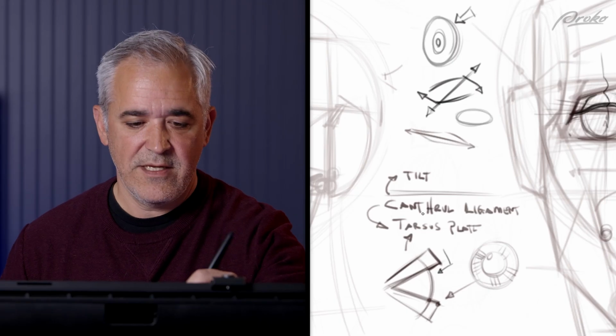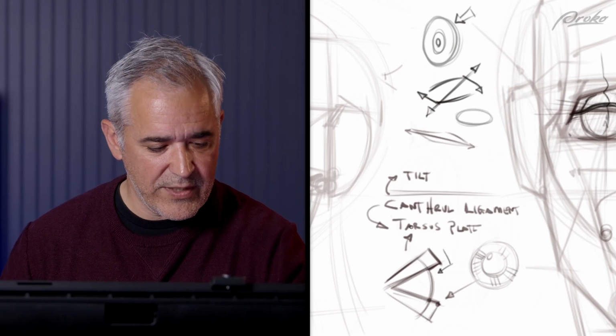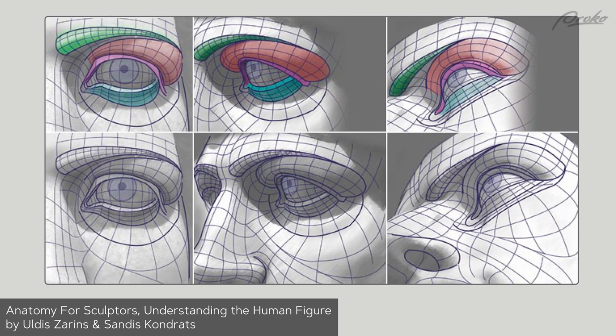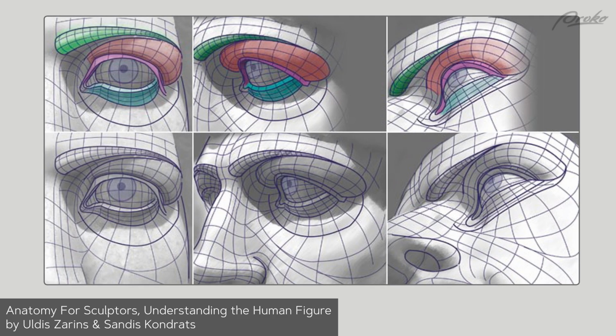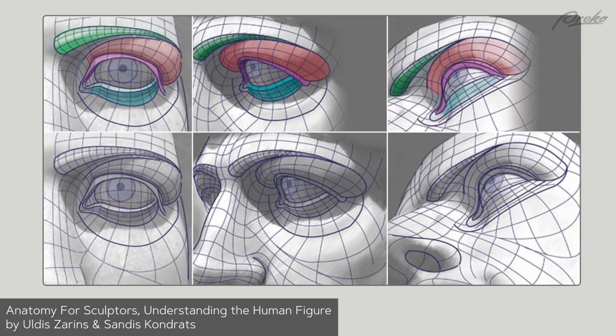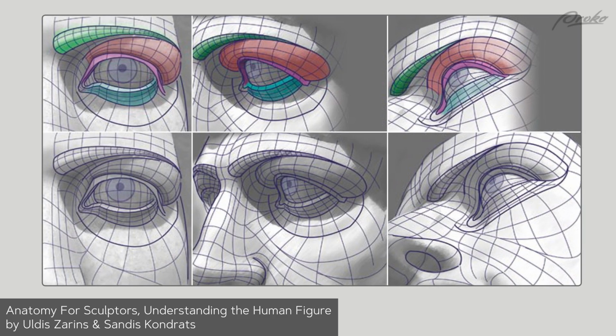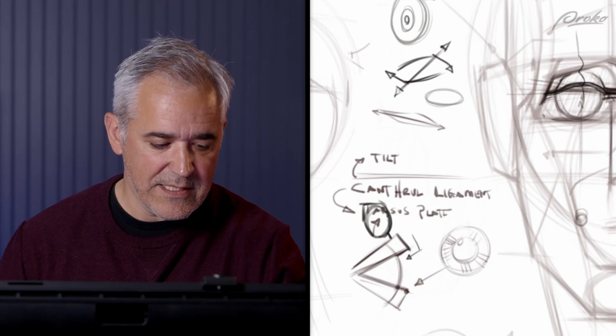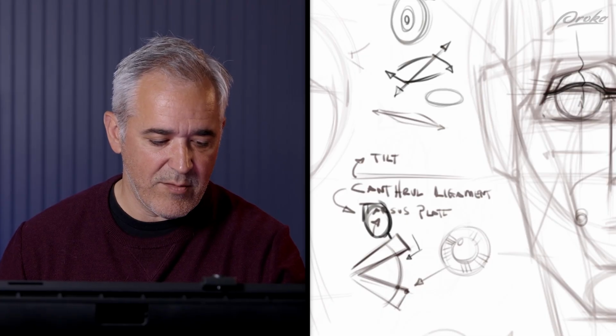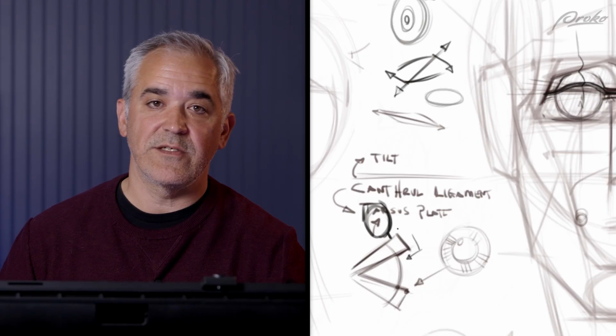What's different is that the fat above the eye, so we have fat that lives above our eye. A good example of this is the Anatomy for Sculptors book does a good job describing this. And it's called a monolid when we lose this spacing. So there's a tendon that will hold fat above the eye in some Western ethnicities.